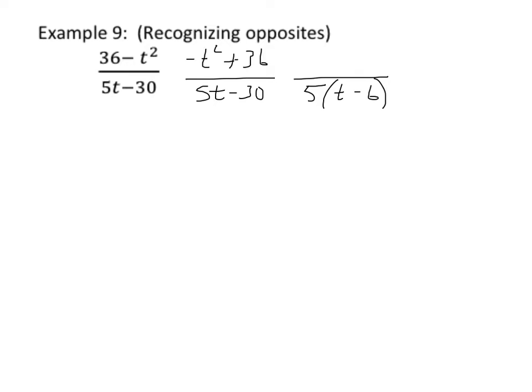On the top it's a binomial. There's no t, just a t squared, so I would say to myself, if it's two terms, is it a difference of two squares? And as is, it looks like it could be, but there's no minus in between them. But remember, you have a very important ability to take out a negative. When you factor out a negative, you get t squared, because that becomes positive, minus 36. Now you actually do have a difference of two squares.